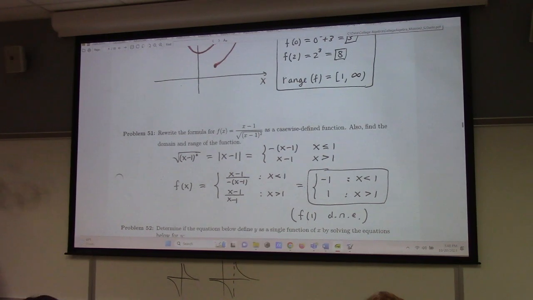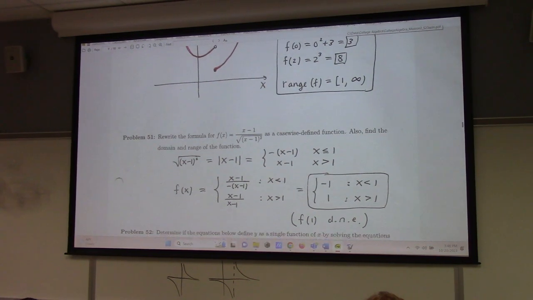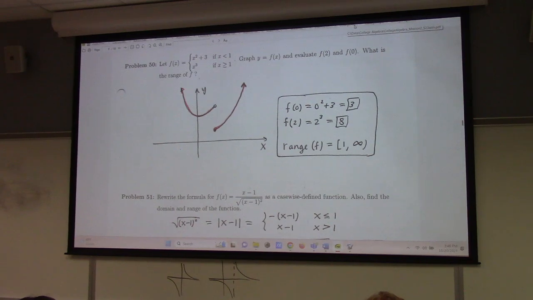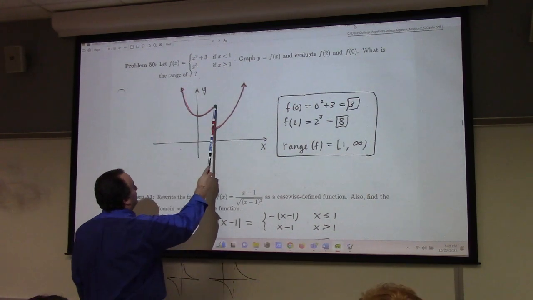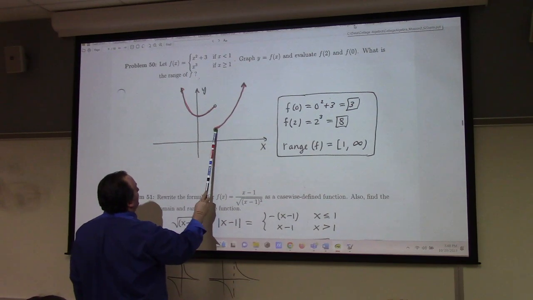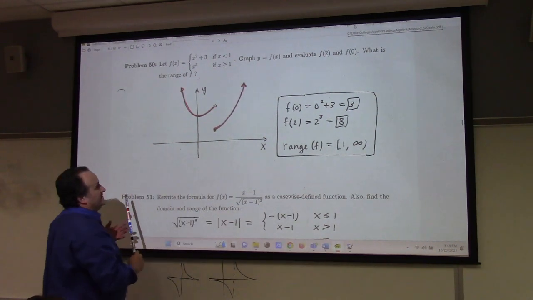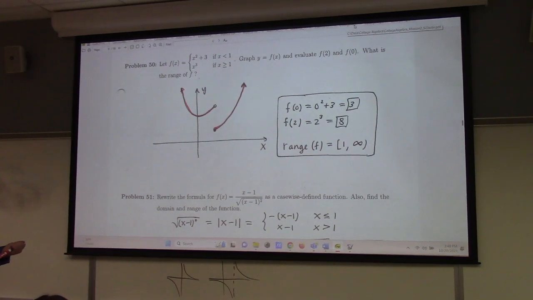I mean, in the other case-wise question, you probably don't really have a question. I mean, maybe, I don't know. This one here, x squared plus 3 for x less than 1, x cubed if x is greater than 1. So this is like the x squared plus 3 graph up to that point, and then the x cubed graph takes over after that. So that's kind of a nice problem. If a student can answer this question, they pretty well understand case-wise defined functions truthfully. And a good bit of graphing, I would say, as well here, actually.